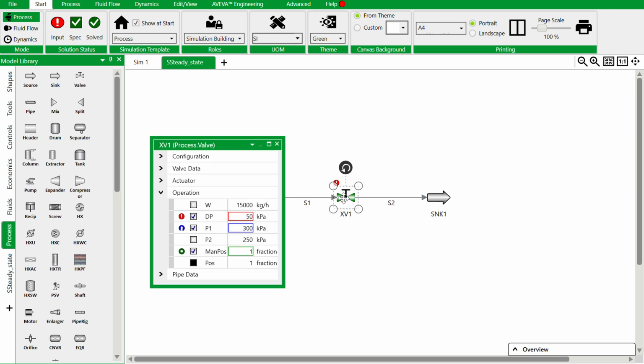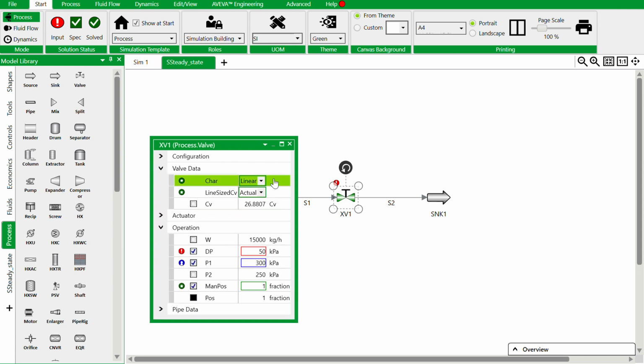Then we need to draw in the control valve module. We just have to update the pressure drop across the valve. The rest of the things like valve data, linear operation, and the CV selection is actual for the steady state. In steady state, we will get the calculated CV for the valve based on the pressure drop across the valve and input parameters like flow. Here, we consider the pressure drop as 0.5 bar. Now we get the calculated CV as 26.